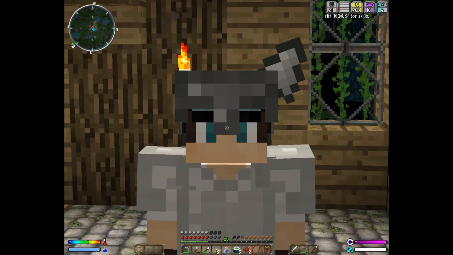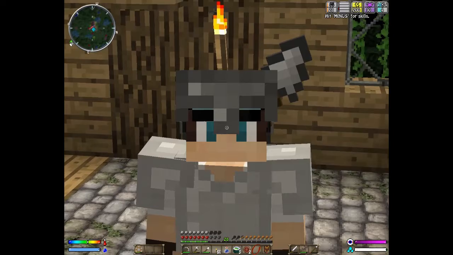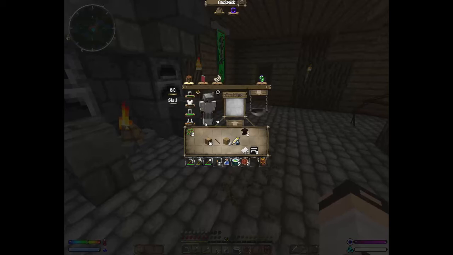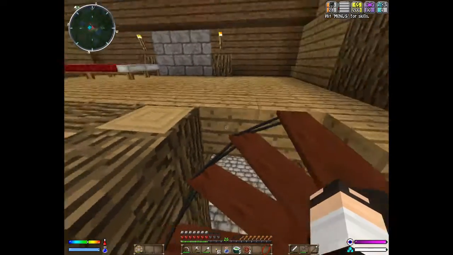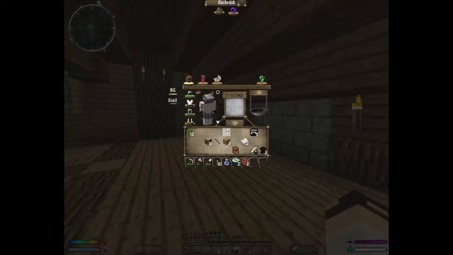Hello, everybody. Welcome back. I got all the things we need, so let's get this started. Alright. So I got the tables. I also got these from traveling. I also got what we need here. So, let's head upstairs and place it up there. Oops, stuck. There we go.